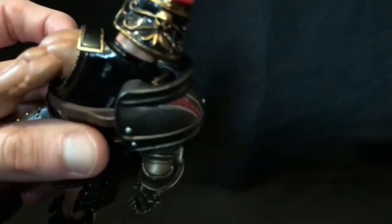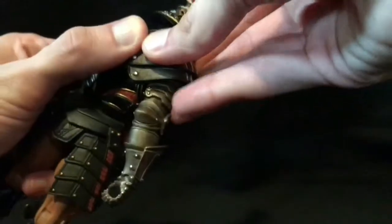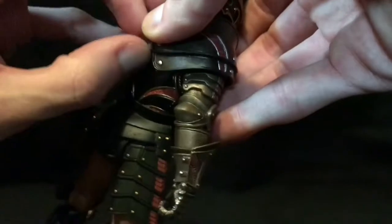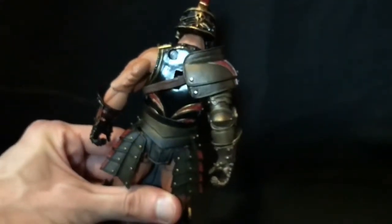You can see that. There is like a fingernail of clearance. That's how skinny the gap is. And while that is there, it doesn't bug me all too much. It's alright. And then you just want to leave this out so you can slip the sword in there. Oh, that sounded kinky. But you could put the sword in there, and then that kind of covers up the other holes. But before we do anything with that, let's put that shield on.